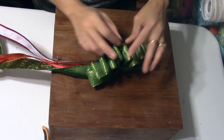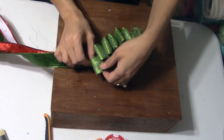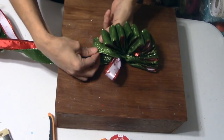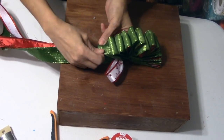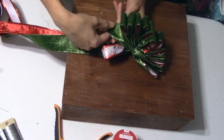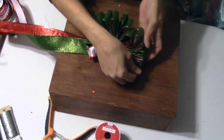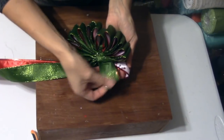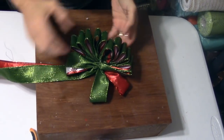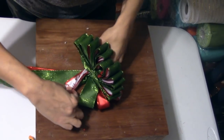So anyways, where we're at, we're going to start fluffing our bow. Leave your legs there. And just like if you were fluffing a regular bow, just going to do that with the itty-bitty one. So what you can do with the big ribbon, you can do the small. It's just kind of grumpy on your hands, but I like it. You're going to see why I'm doing this in just a minute. So, you're just fluffing it out.